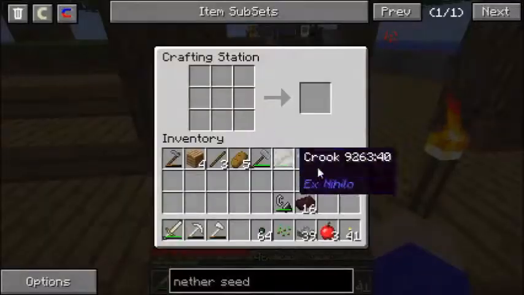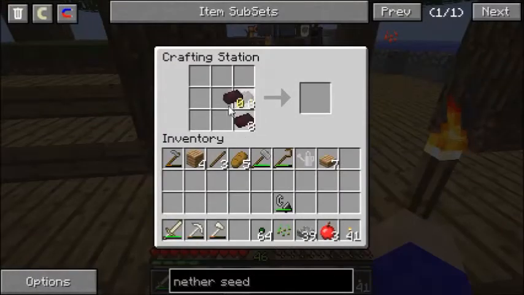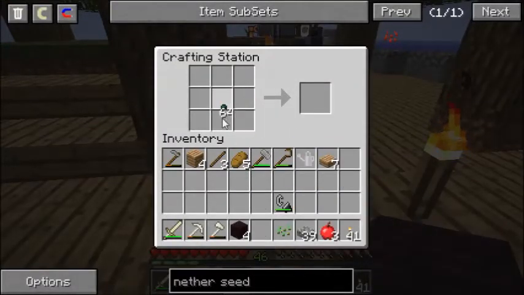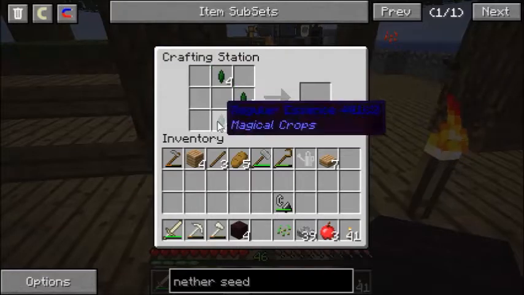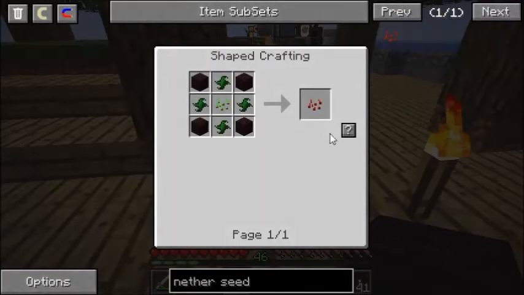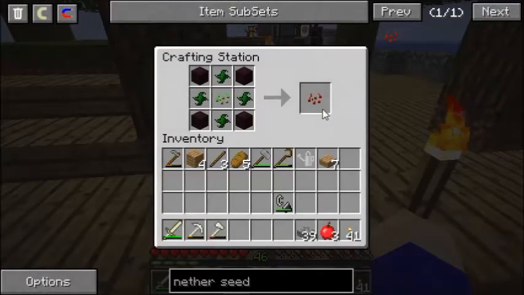And we're going to make our nether seeds. So, 4 nether brick. Take the weak essence. And make regular magical essence. Do the diamond pattern again. And make 4 strong essence. Then this is the pattern for nether seeds.